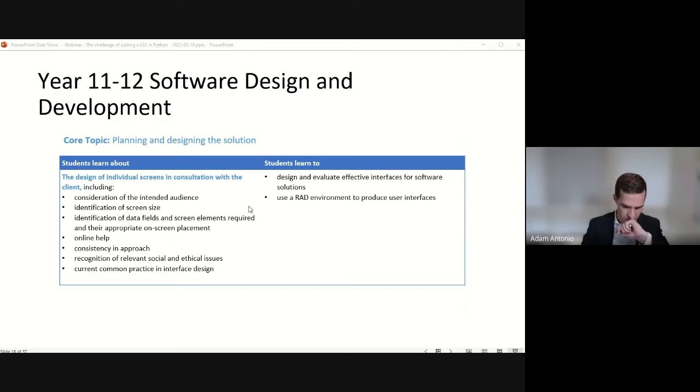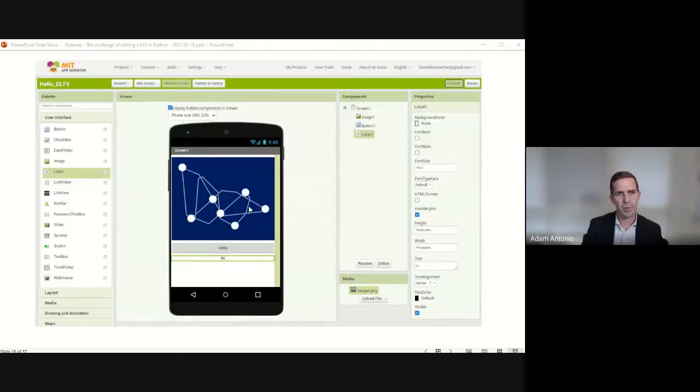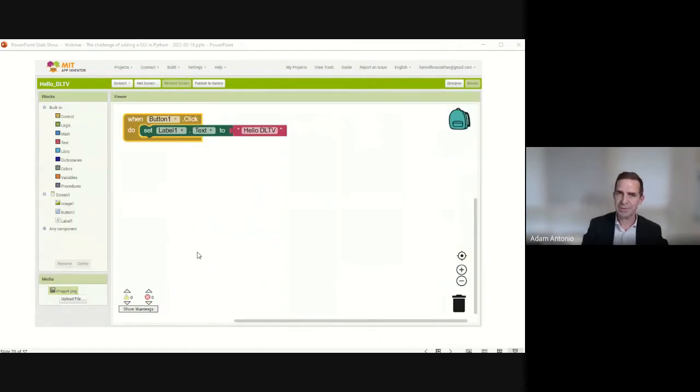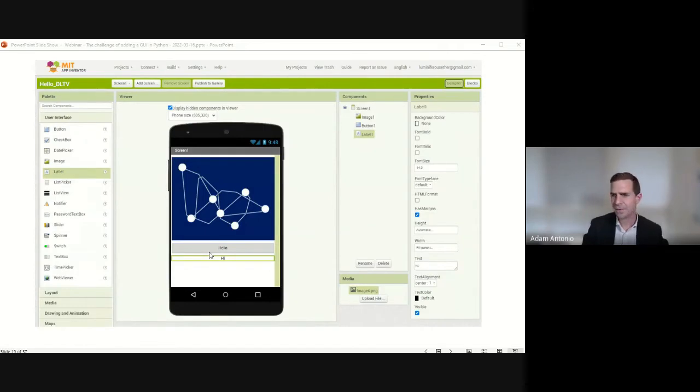So one way that I've approached this before is to use this website called MIT's App Inventor. You might have seen this, you might not, but basically you design a mobile phone interface by dragging and dropping these user interface elements, customizing them here, and you can lay them out in certain ways, and then you can code them. But as you can see, it's this block-based coding system or approach, which is not very suitable for Year 9 and 10, let alone Year 11 and 12. But it is one way to prototype an interface, to design something and to evaluate it, to have activities around that sort of space.